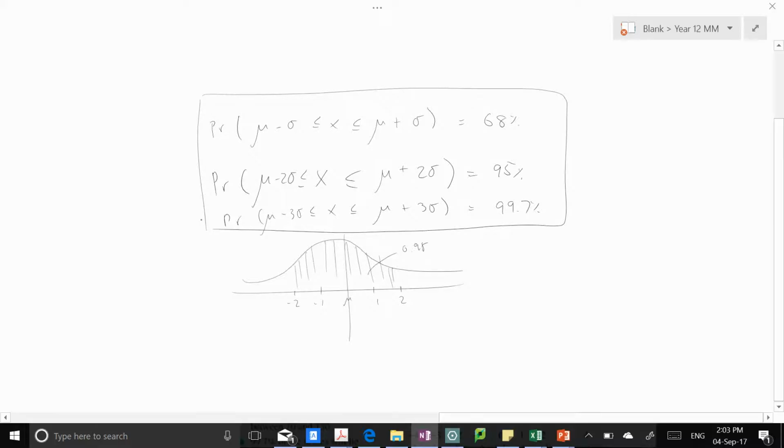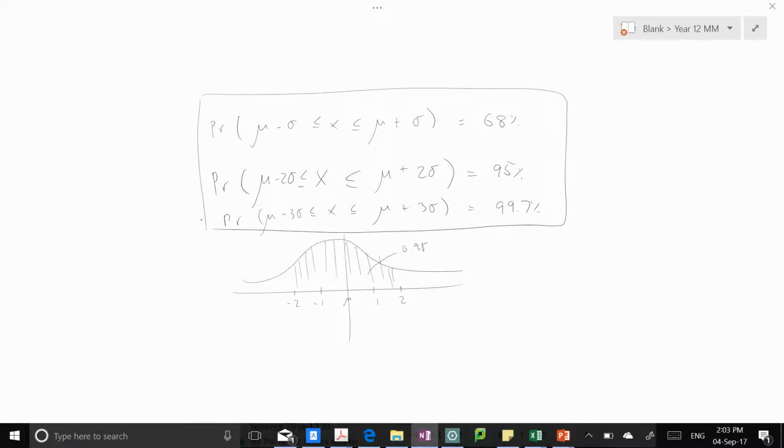And this is across any kind of data you have. You can have discrete, continuous. It doesn't have to be a normal distribution. It can be any data. If you get your data and you add 1 standard deviation, which is the error, and minus 1 standard deviation, the width of that graph, the area or the probability of it, should be about 68%. That's what they know as a fact. So you take it out 1 standard deviation to the right and left, that's 68. 2 of them makes it 95. 3 of them makes it 99.7. So copy that down, and make sure you understand those 3 properties.